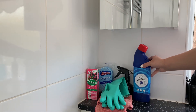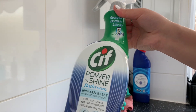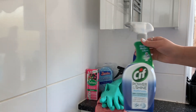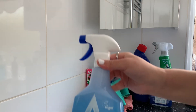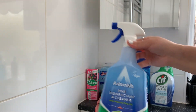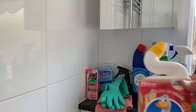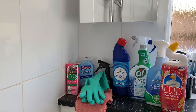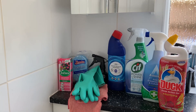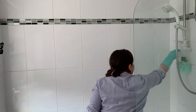I then like to use bleach in the toilet bowl and sometimes in the drains. The bleach gets rid of any stains and stubborn dirt, but do be careful because the smell is very strong and it's also abrasive to your skin. Next up I have the Safe Power and Shine bathroom spray - this smells really good and it leaves the bath and sink very shiny and clean. I then like to use the Astonish disinfectant and cleaner on all the other surfaces. I also use the Duck toilet cleaner in the toilet bowl and leave it there.